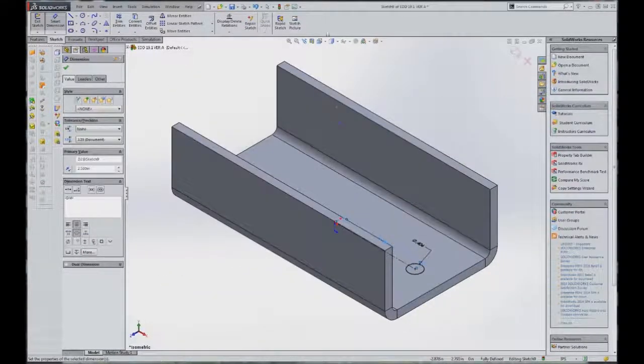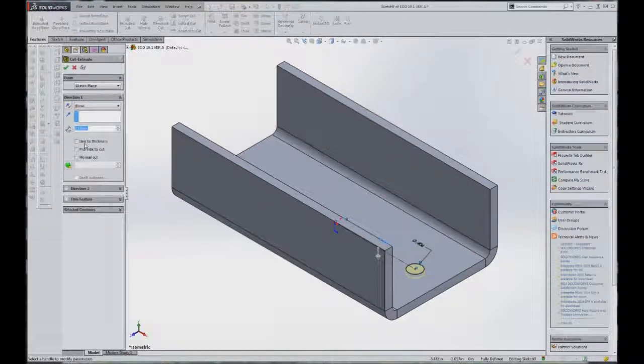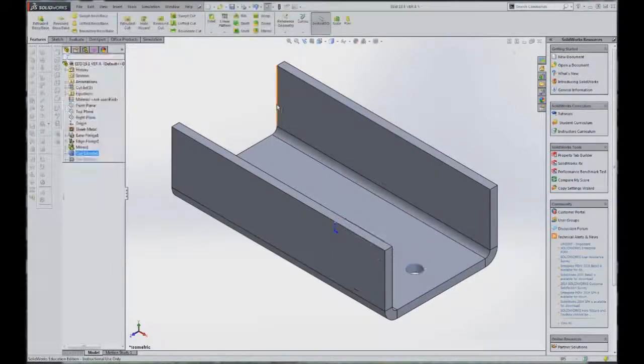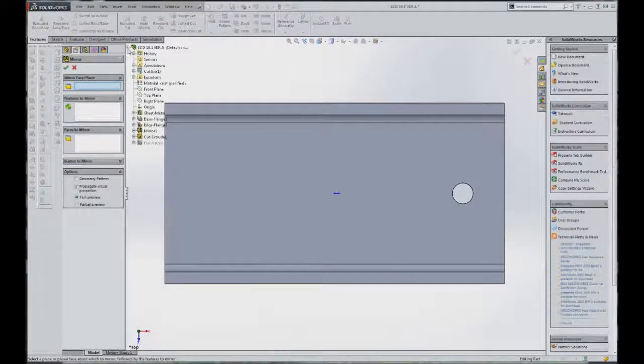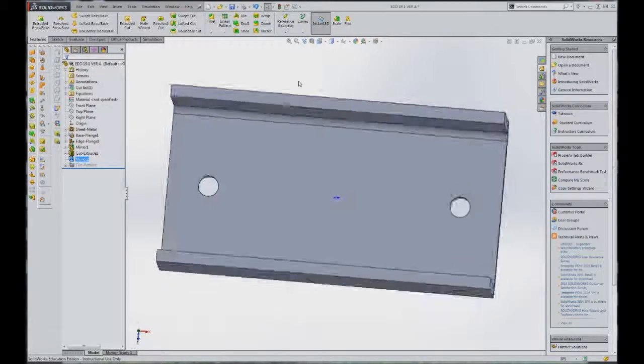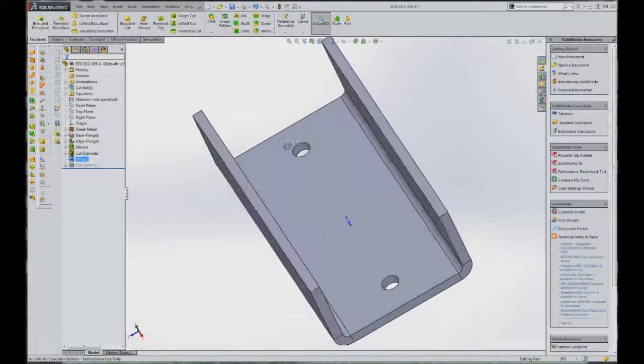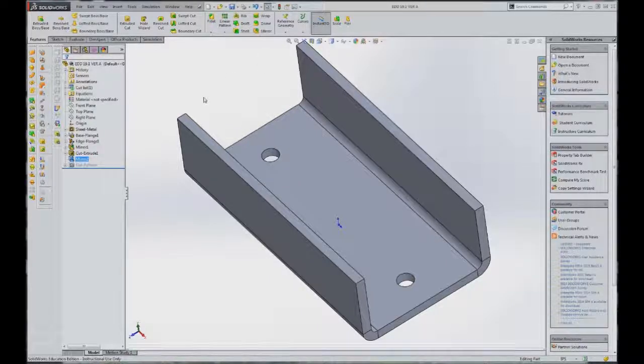I go to an ISO. All right, and then I'm going to do features. This is interesting. When I do extrude cut, because it's sheet metal, I can link it to its thickness. So no matter how thick I make it, it will always make sure the hole is cut all the way through. And then if I go to my top view again, all right, I can do a mirror again about a plane, so we know it's from the right side. What do I want to mirror? I want to do that cut extrude. Nice preview. Happy check mark. All right, little ISO. We can see they're both there. Save and save often. Okay, and that's the whole part.